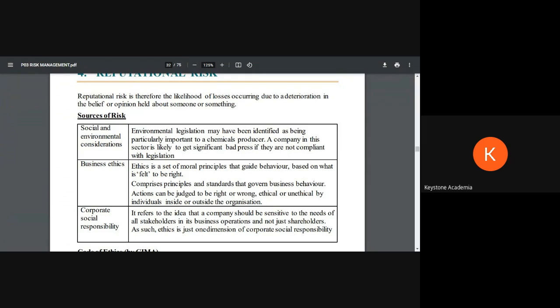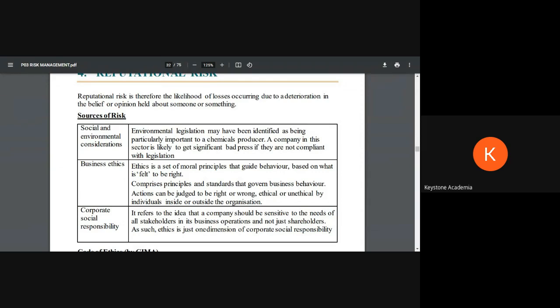So for reputational risk, the best thing a company can do is to be proactive. They should work on maintaining their reputation. They don't need to wait till something bad happens to justify it. Bigger companies always try to maintain a relationship with the media. So if anything happens, they don't just let it go on the newspaper or the screen. They try to consult, and they sometimes go for some unethical things also to maintain their reputation.